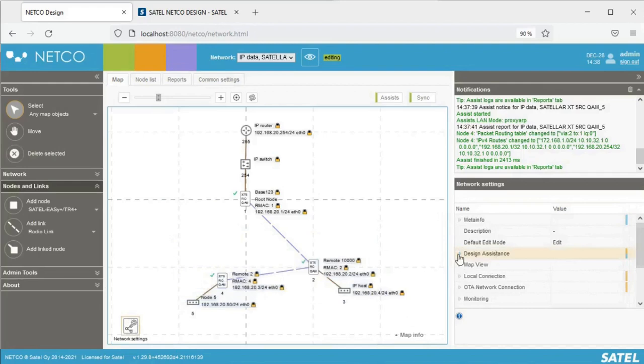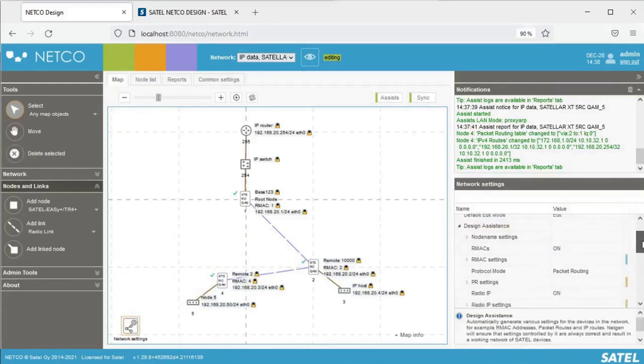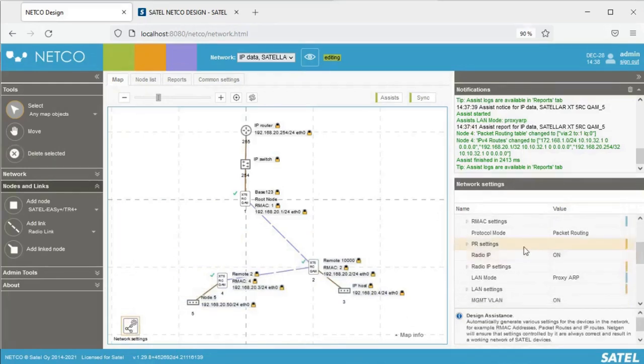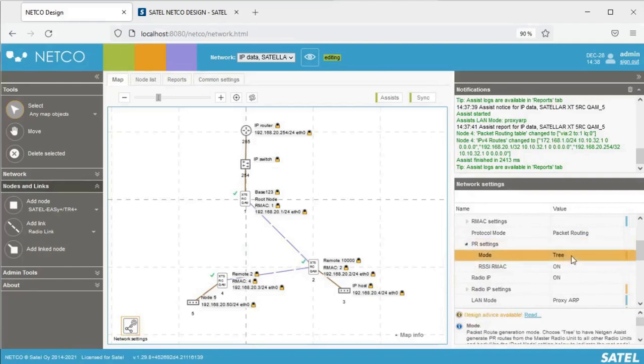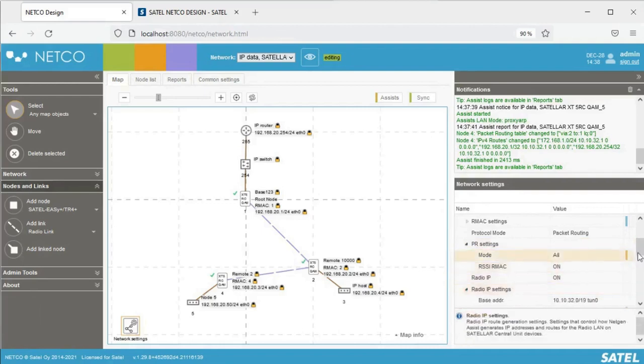to design assistance, and change the radio routing and IP routing creation rules from the currently selected tree mode into all in both of these selections.